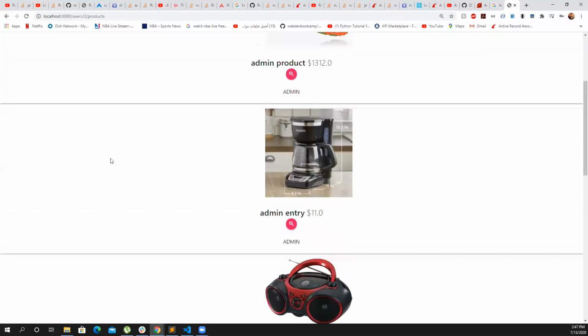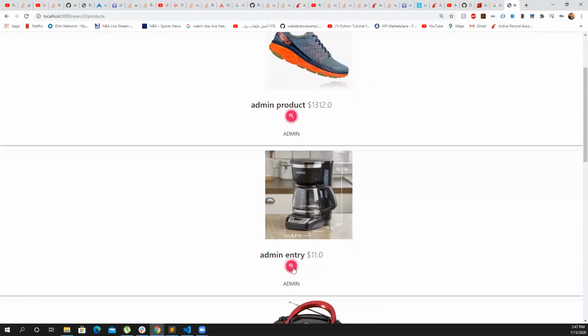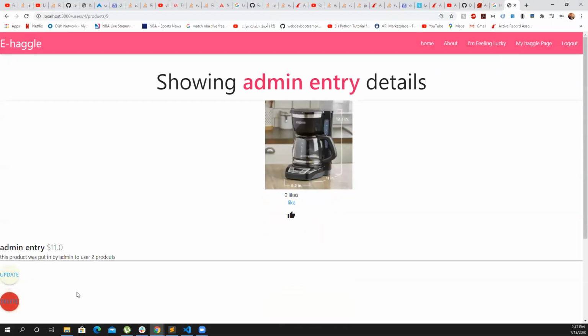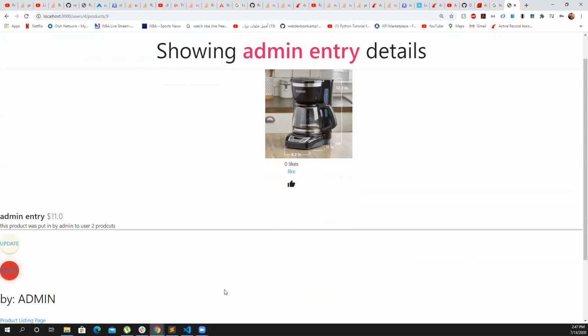So yeah, that's pretty much about it for this. The admin has the same thing, but the only additional thing is they can delete or update any product that any user has.